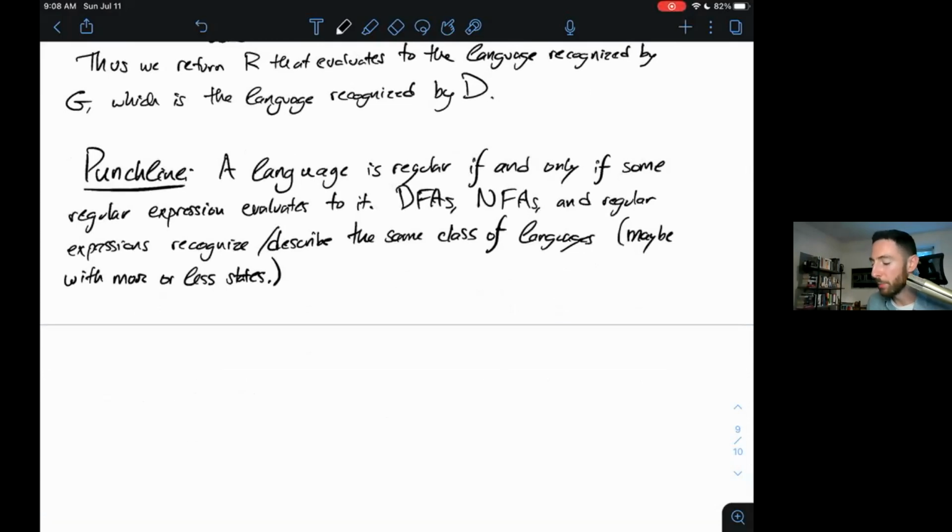And if you wanted to go back and refresh your memory of this proof, you might recall that how we proved this was we started with a regular expression and we converted it to an NFA. That was one half of the proof. The other half was we went from a DFA to a GNFA to a regular expression. So if you wanted to review this, you could take any of those parts by themselves and consider the individual steps. If you understand the overarching superstructure, then you can figure out the individual operations that make up our whole proof.